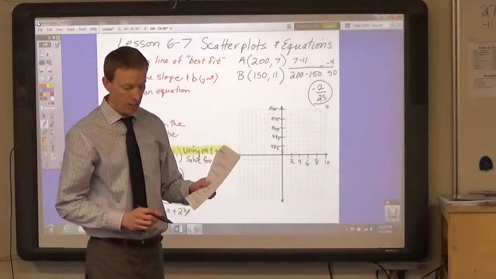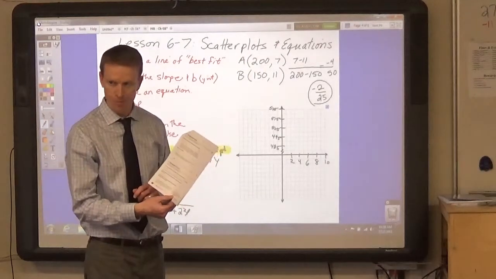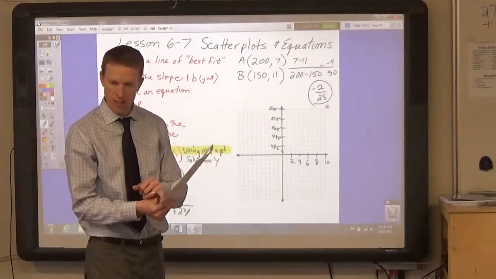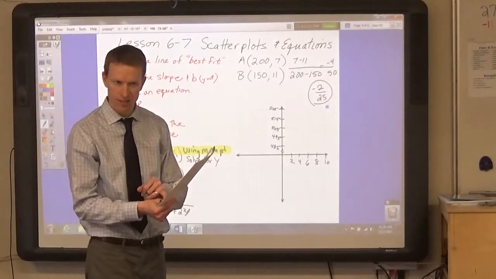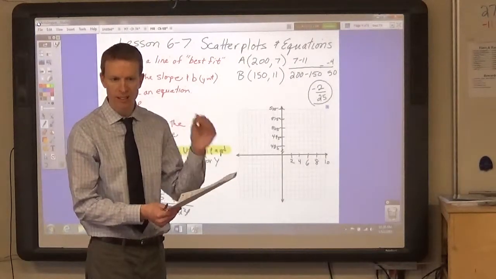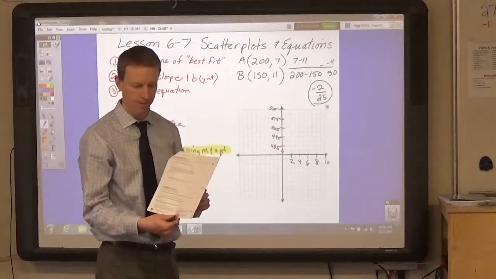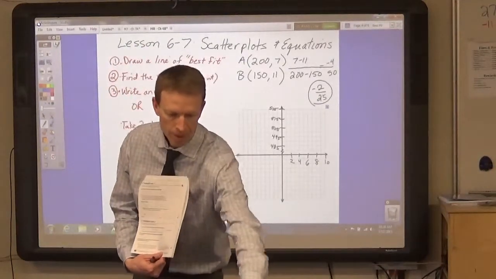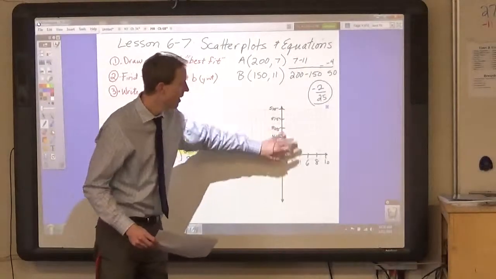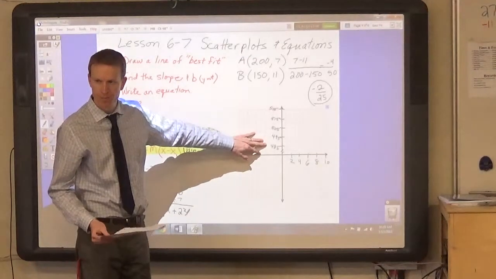One of the things you'll need to be able to do is take one like number 9 on the back side. It says, given this set of data, make a scatter plot, and then follow that same procedure to write an equation. Number 9 on the back. There's 2 number 9s at the bottom.